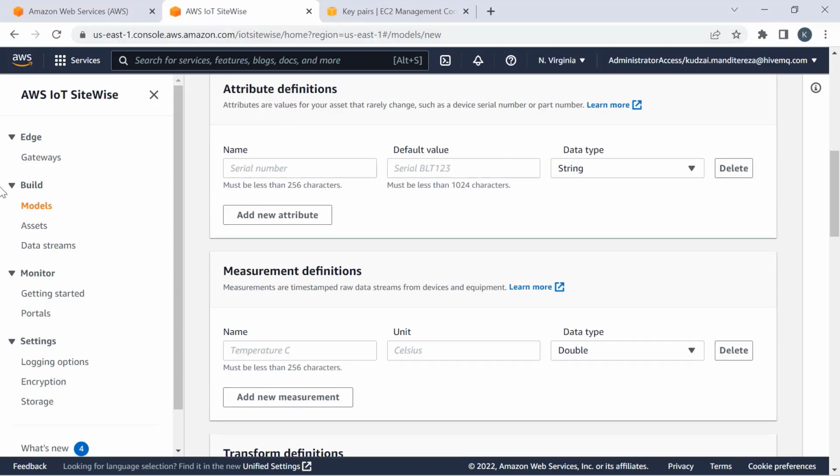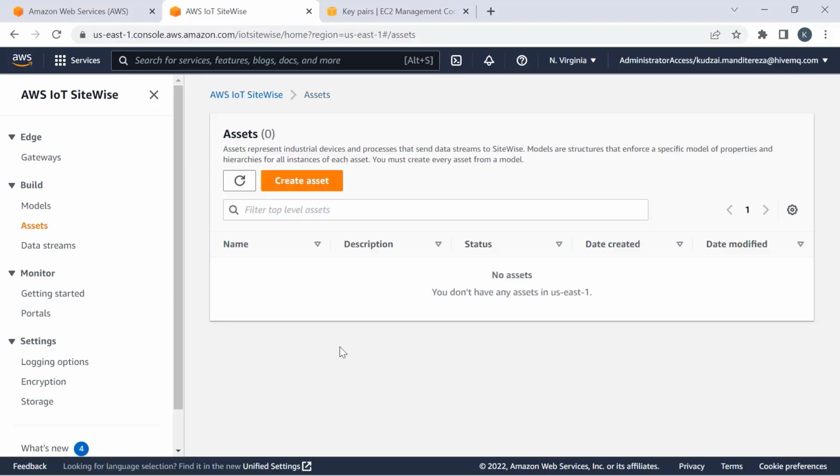Next, when I click on Assets here, you can also see that I have no assets, but I do have an interface for creating assets. Again, we're not going to be creating any assets manually. Instead, we're going to automatically create instances by publishing them from the source of the data at the edge using MQTT Sparkplug. Now that we are familiar with the IoT SiteWise cloud interface, let's start putting our components together to integrate MQTT Sparkplug data with IoT SiteWise.